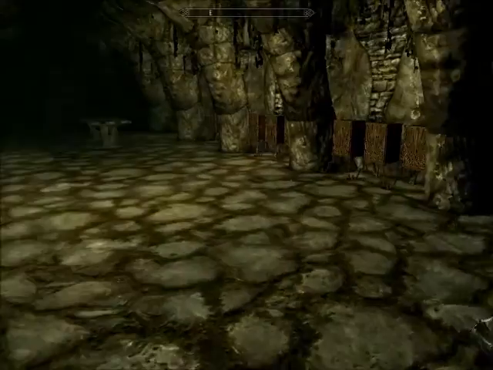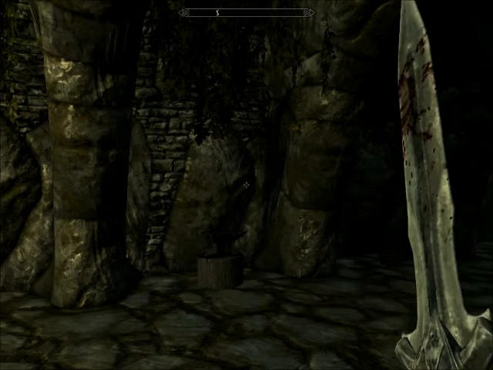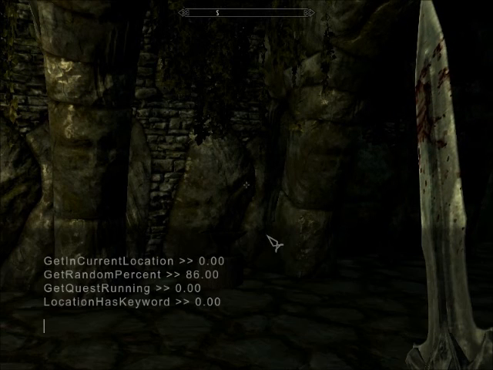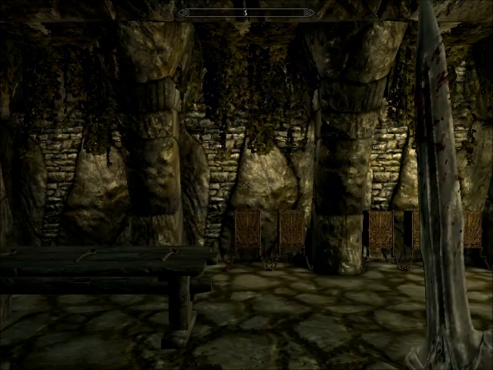I'm just going to be showing you a quick little video of how to get to the developer room. Oh, my FPS just went down right there. But what you want to do is go to console commands and type in qasmoke. It'll teleport you here.